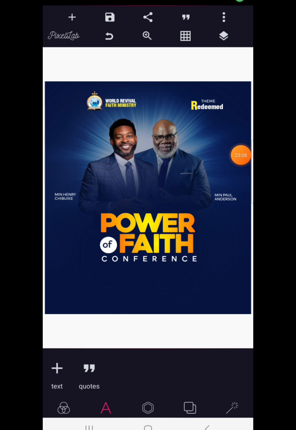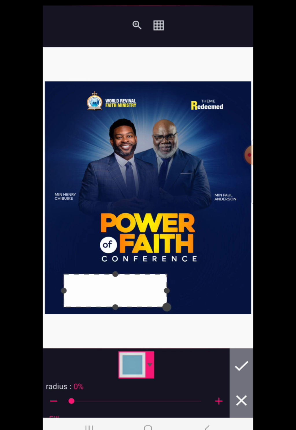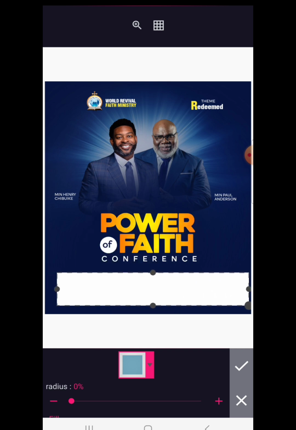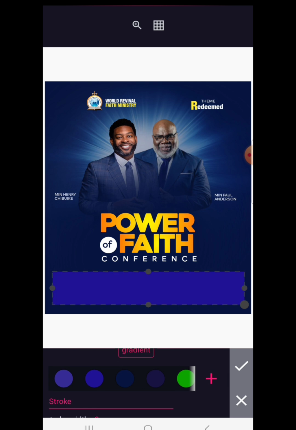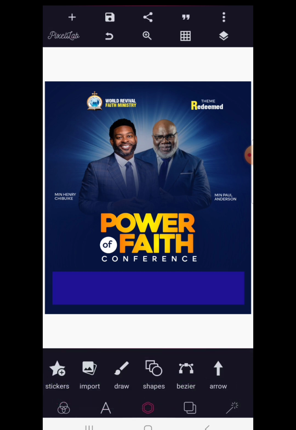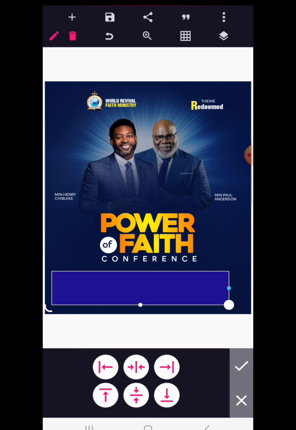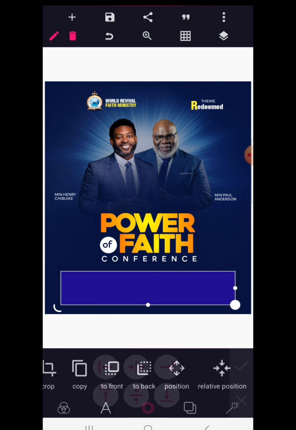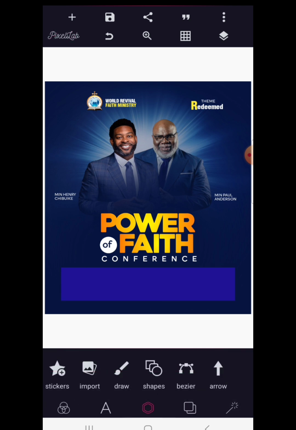Okay guys, so after writing the names, the next thing is to bring in the program details. So we're just going to create a shape, and after creating your shape, just give it a visible brighter blue color. Use relative position to make sure it's in the middle. We can reduce this a little further, then we shift it up, and we copy this.